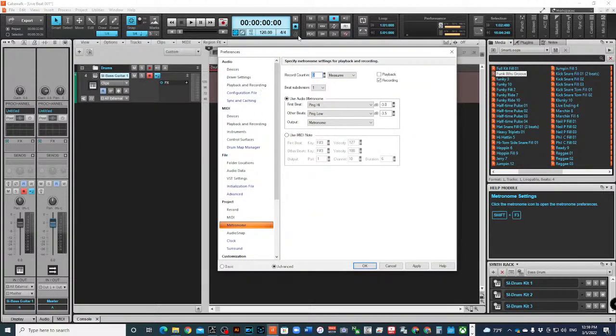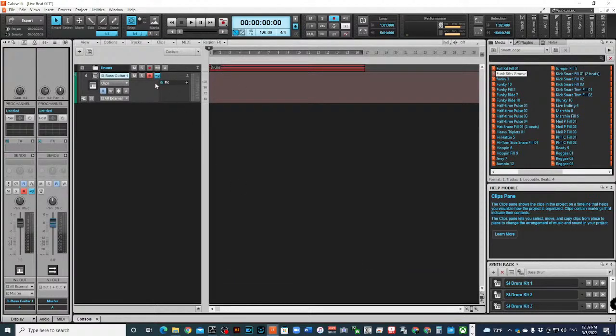Also, if you click on the little metronome symbol, which is at the bottom, then you can go in and change the record count-in, and I'm going to do 1 measure. You can also do beats if you just want to do a few beats. You can do subdivisions as well. So for instance, on 1 it's set on quarter notes, but if I want to do half, that would be eighth notes, or if I want to do thirds, it would be triplets, or fourths would be 16th notes, etc. You can change the metronome sounds if you want it to be something different. If you want it to come from a MIDI note, you can do that as well. So I'm going to press apply, close, and then let's do this.